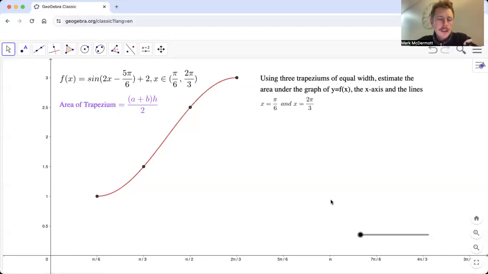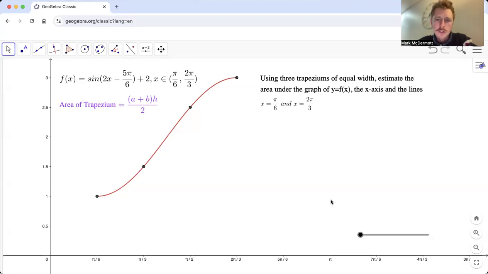All right, so we're going to look at using trapeziums to estimate the area underneath curves. We looked a little bit previously at the left endpoint estimate. You can imagine there's such a thing as the right endpoint estimate. They both use rectangles, but you can probably imagine that using a trapezium would be a better way to approximate the area under some curves, and you'll see why that's the case in a second.